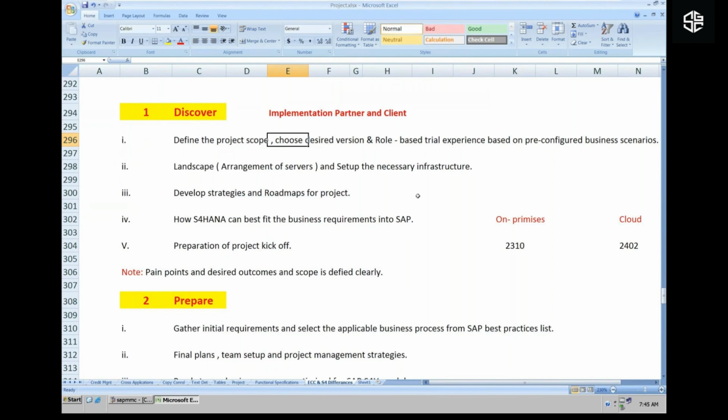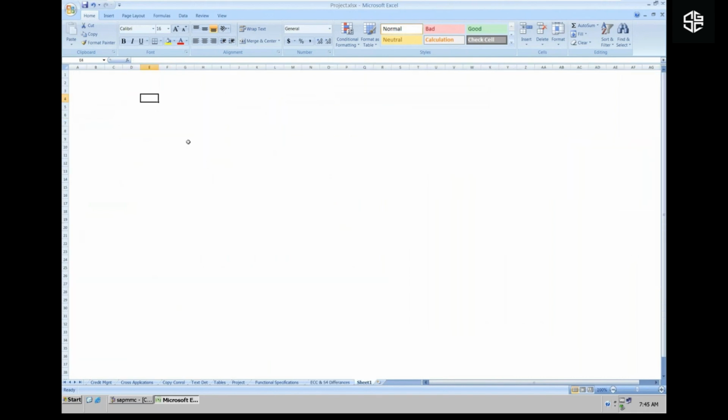All right, let me explain on premises and cloud before moving further, because you should know the difference at least. I'll brief it, so it will be very useful for you. First we go for on premises.